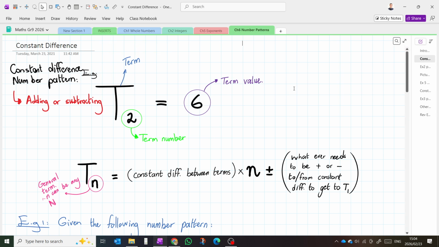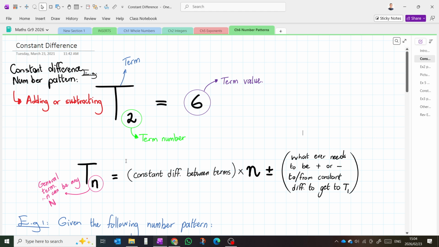Okay, to get to a number pattern, we're going to look at a couple of examples now. This is going to be your general solution. That is how you solve it. Now, there are more complex ways to do it that you will learn in grade 12 or even in grade 10, but it is going to be more complex than the solution that we're going to look at. This might not make a lot of sense right now, but you will see in a minute where we are heading. So, we need to identify two things.